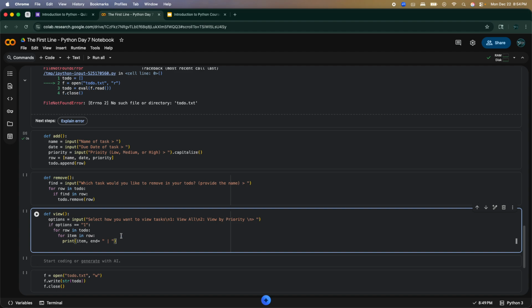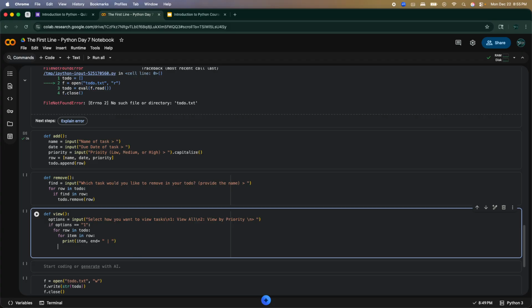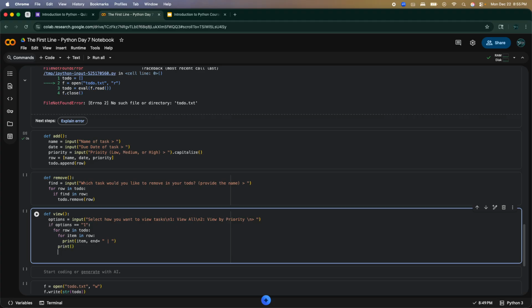So this would basically output name of task, and then it'd separate it, date of task, separate it, priority, because these are different items, and then you're ending every printing of the item with this line. So it's a really nice feature that they give you. Obviously, for formatting reasons, we would want to print empty space, empty space. Just makes it more clear.